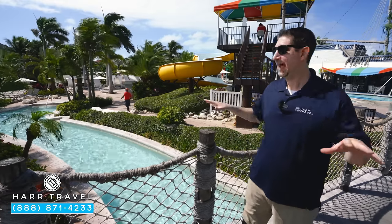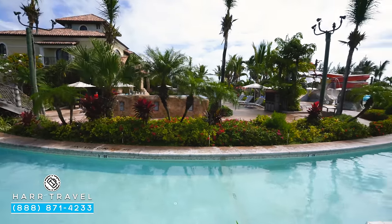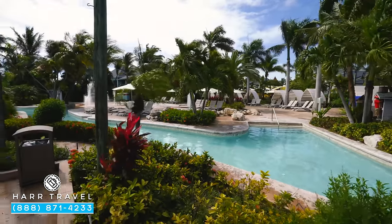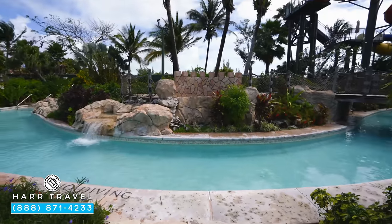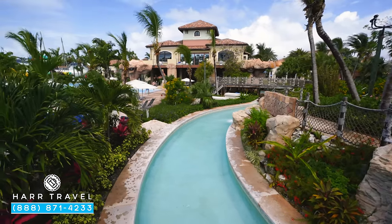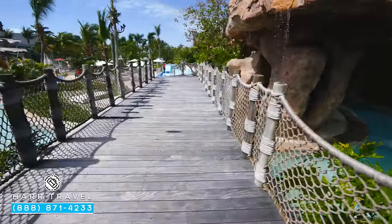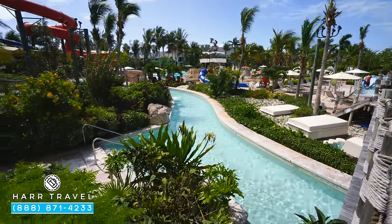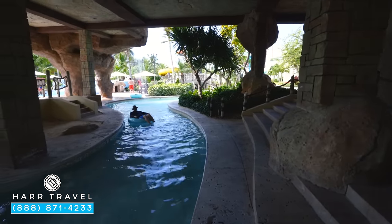One of our most requested features here is the lazy river. You don't find that at very many all-inclusives, and you very seldom find anything quite as good as this. They have entry points set throughout the entire water park area where you can get in and out — double tubes and single tubes depending on what you're looking for. You have a diversity of spaces as you wrap all the way around. You come underneath the nightclub even, and there are waterfalls. There's also a shaded area with stadium-style seating, so maybe mom, dad, grandma, or grandpa who don't want to or can't get in can still sit, watch, and enjoy being part of the lazy river experience.